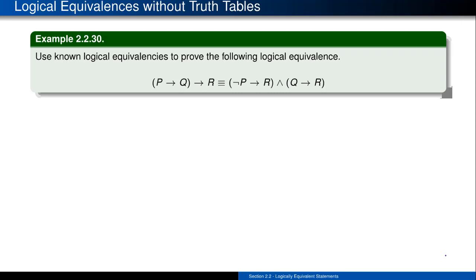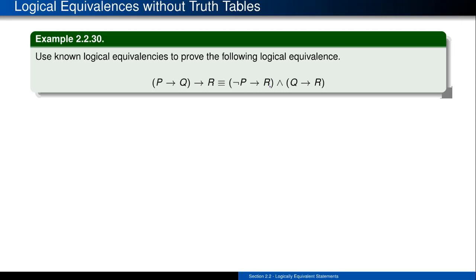What this type of logical equivalence allows us to do is decompose this thing. So rather than having this giant nested structure, I can break this into two separate if-then statements, which is sometimes a nice thing to do. Sometimes avoiding this nesting is going to be advantageous for speeding up some of our algorithms and things like that. So in this case, it's going to allow me to rip this big nested if-then statement into two separate little if-then statements separated by an AND. In this case, I'm going to have a not P implies R as well as a Q implies R.